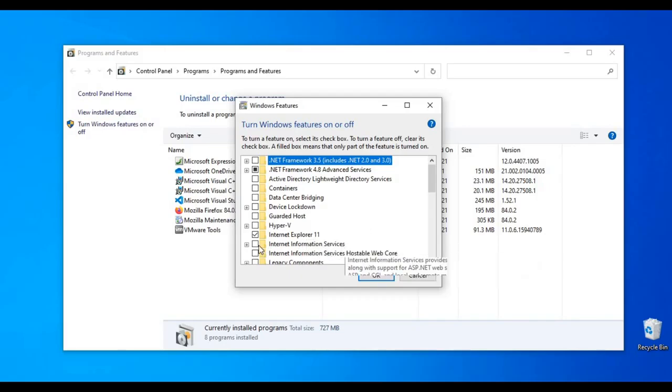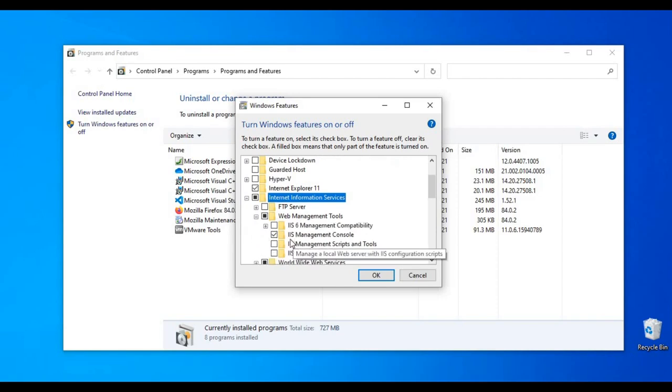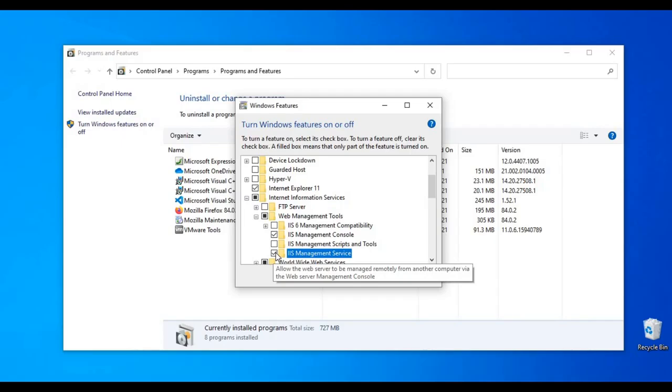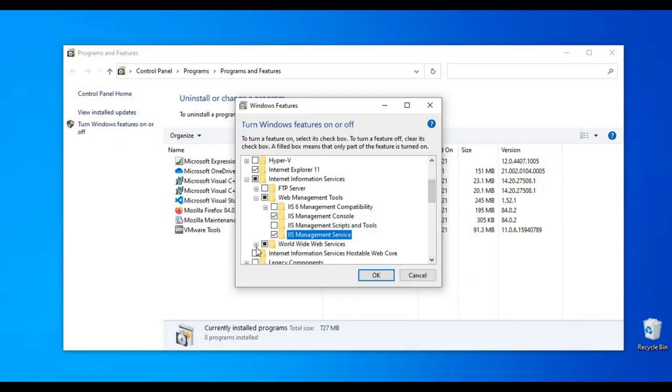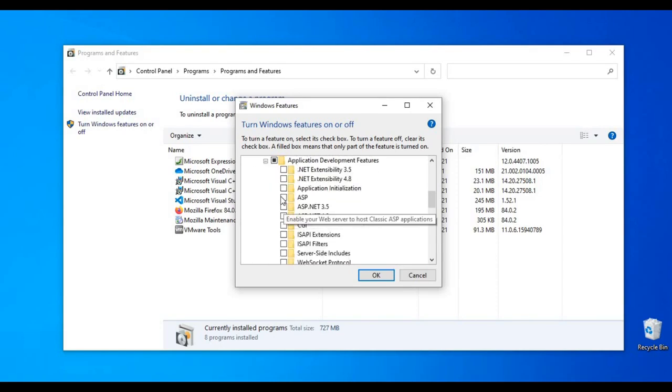As you can see, mark this one and click on the plus symbol to expand, and then expand Web Management Tools. Therein, make sure it is selected. Another is IIS Management Service. Scroll down and then expand World Wide Web Services. Expand Application Development Features. Mark this ASP.